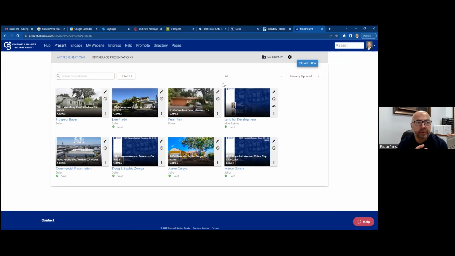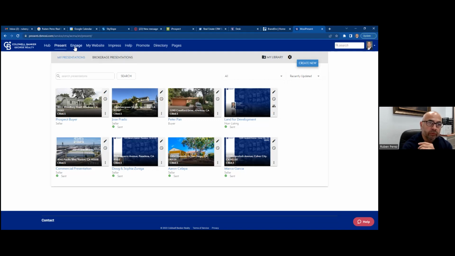So there's a lot of capabilities here. I'm not the greatest at tech. I try to do my best. There's probably a lot more functions, and I'm constantly learning. We're going to go over all of these apps right here. Again, these are apps within the Moxi suite. I urge you guys to use them, because the majority of the agents out there are not using anything near the presentation level that you have the capabilities of with these applications. So I really urge you guys to use it.